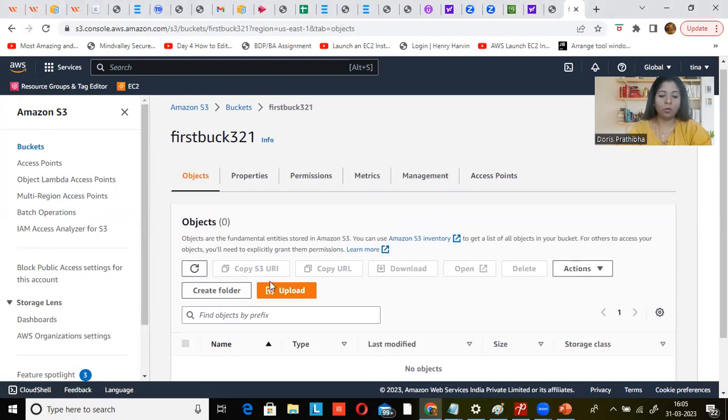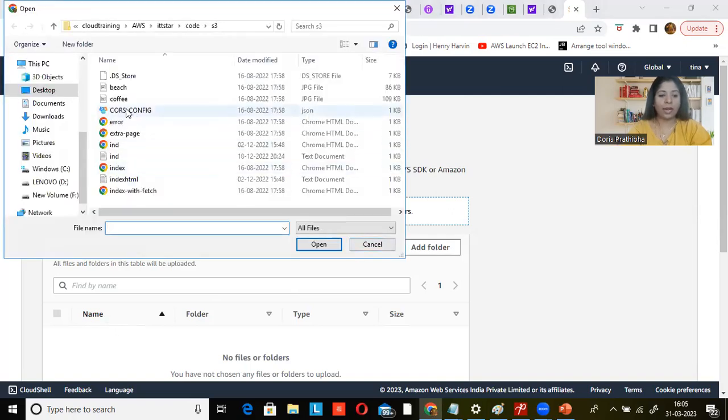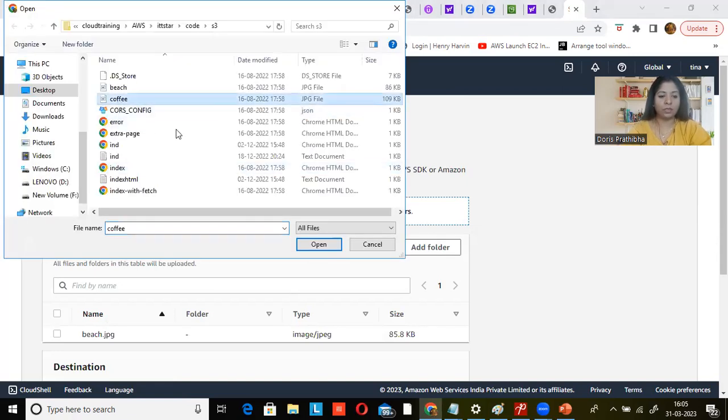Now I'll show you how to upload an object. Go to the bucket and select the upload option, then go for add files. Select one option, beach. Any image you can select. I'll add one more file, coffee.